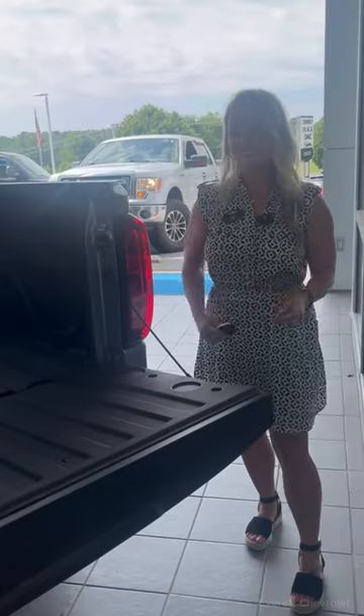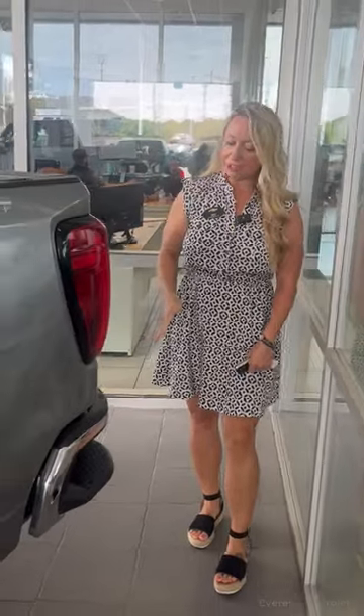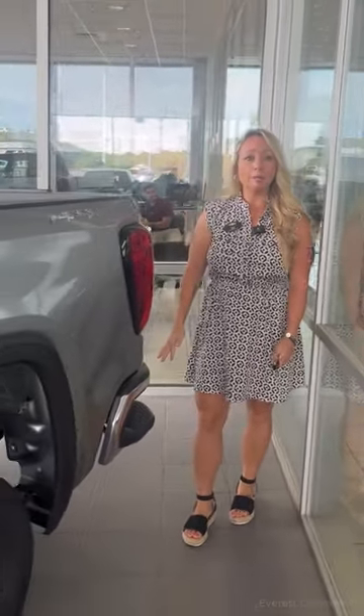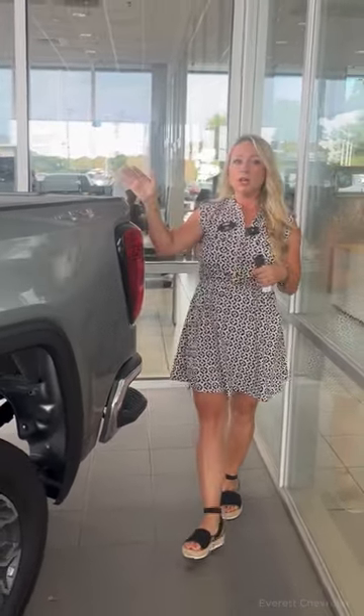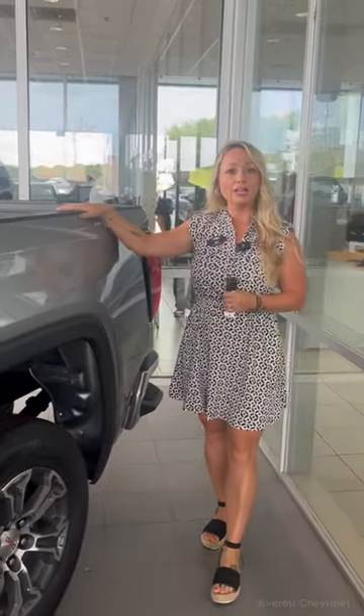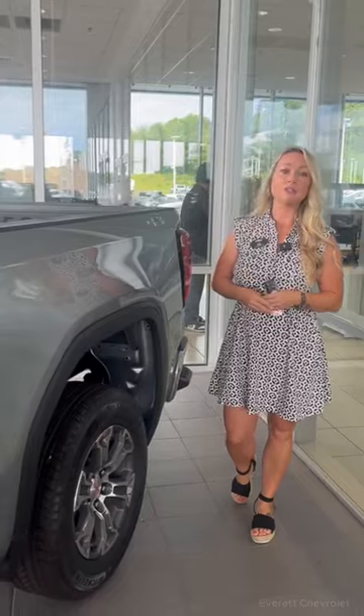The LED lights light up the entire bed of the truck. With just a lift of a hand you can close the tailgate — easy, unlike some of those older tailgates that were super hard and heavy to lift. On the back you'll also see a corner step rear bumper, which makes it easy to get up and over the bed. In this model there is a spray-in bed liner, which comes in a lot of our models — it protects your paint and preserves the life of your truck.